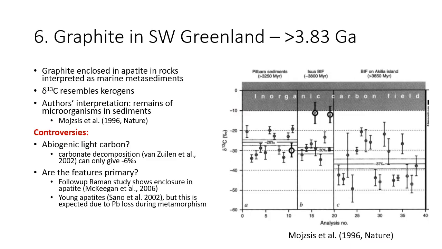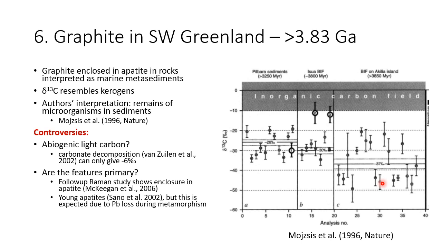We will now move back to southern West Greenland, in marine metasediments which are cross-cut by a granitic dike that is 3.83 billion years in age. And these metasediments contain a calcium phosphate mineral called apatite, in which are inclusions of graphite with a light delta C13. And you can see that these have a wide range in delta C13, but they are overall consistent with biogenic origins, having that very light isotopic ratio.